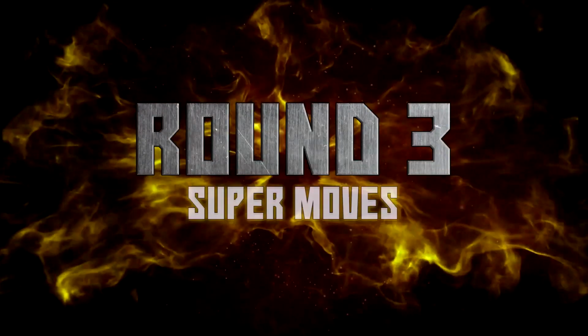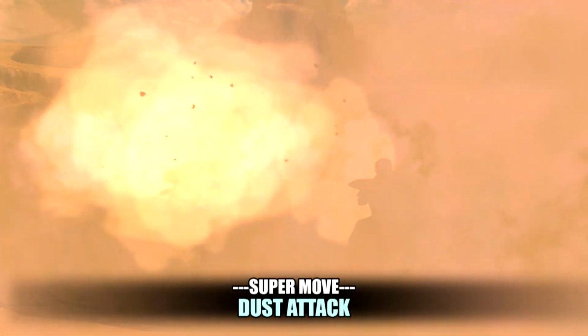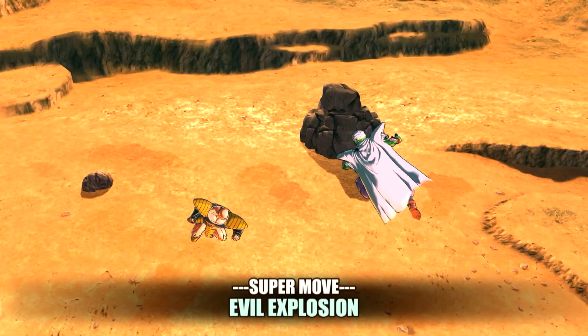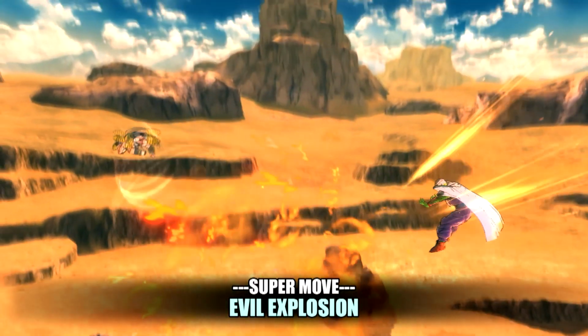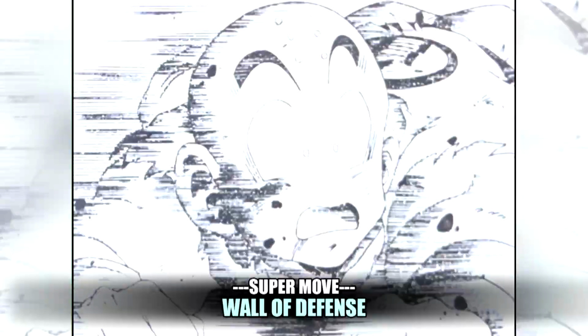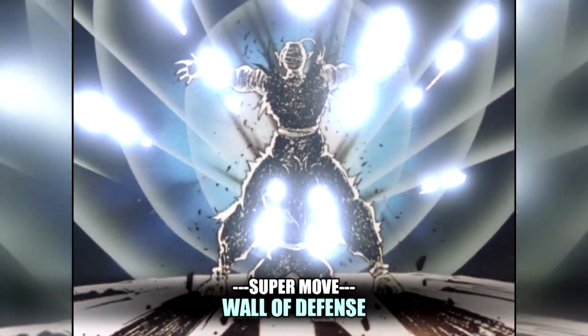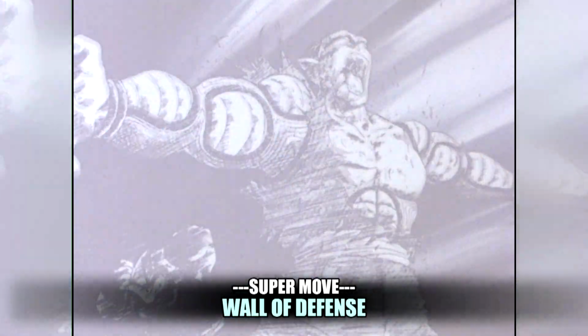Round 3, Super Moves. Starting off the super round is Piccolo's Dust Attack to blind the opponent. Next up is Eagle Explosion, a damage dealing move you can charge up to deal more damage. Next is Wall of Defense, a move that teleports you in front of an ally and shields them from damage, a move that Piccolo used to save Gohan's life at the cost of his own in the anime.